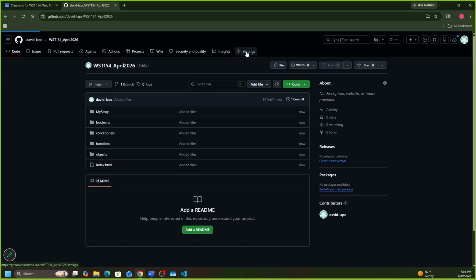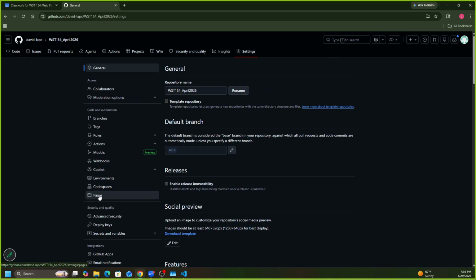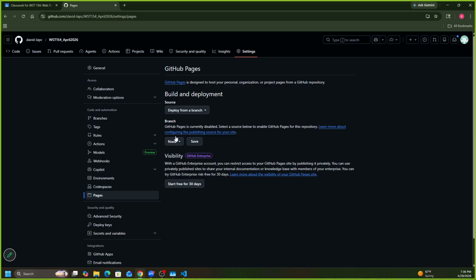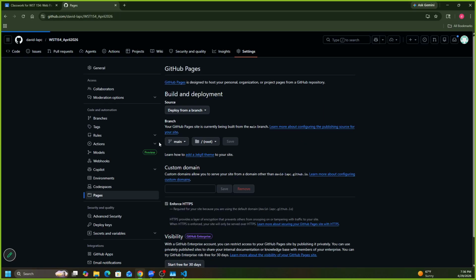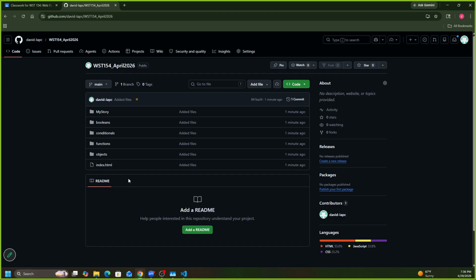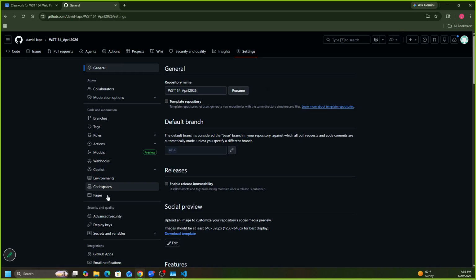So when we go to settings, we go to pages, and then where it says branch, click main, and then save. So now it's going to serve the website from the main branch, but we have to wait till it's ready.